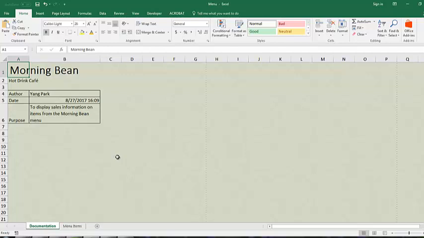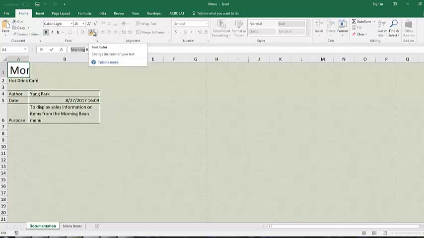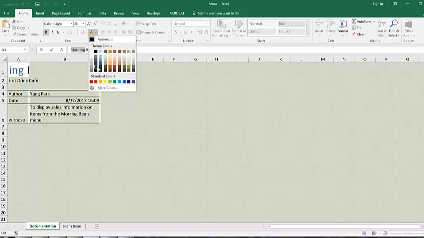4C. Again, in cell A1, change the font color of the word Morning, only Morning. So I'm going to highlight Morning to Orange, Accent 1. I'm going to click Font Color, and to find orange, it's more like orange.